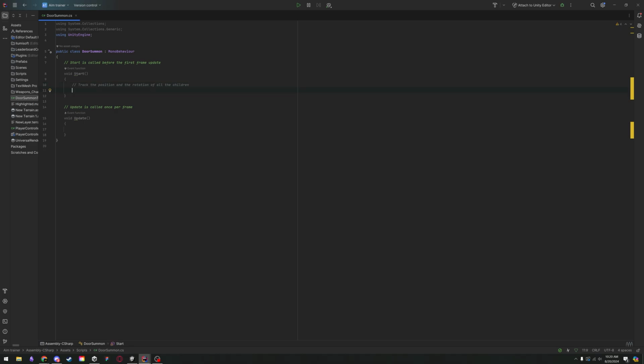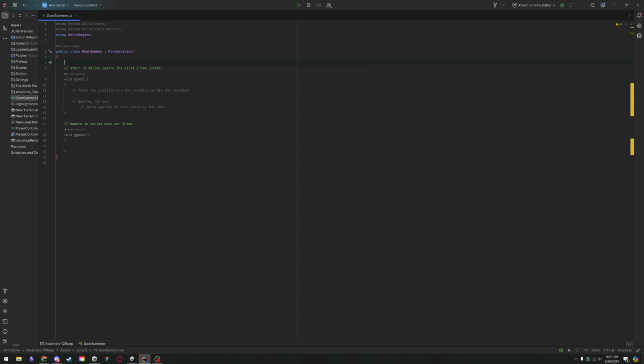Then once we have that set, we also want to destroy the door, right? So we want to destroy the door. In order to destroy the door, and we want that randomness built into it, we have to have some sort of force applied to each piece of the door.